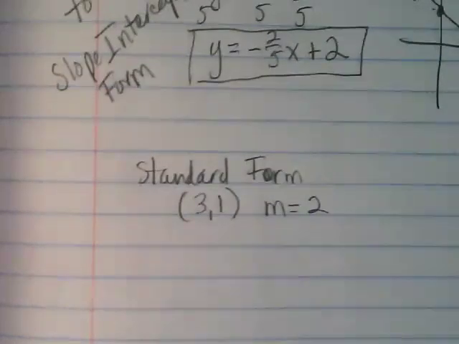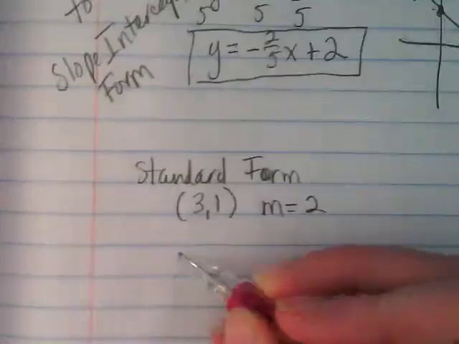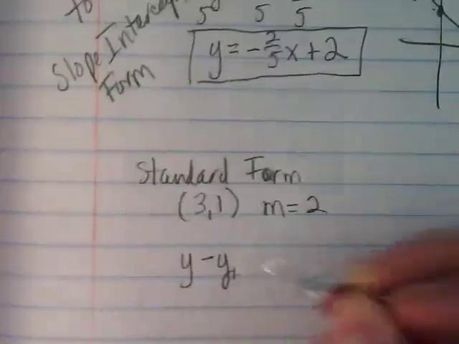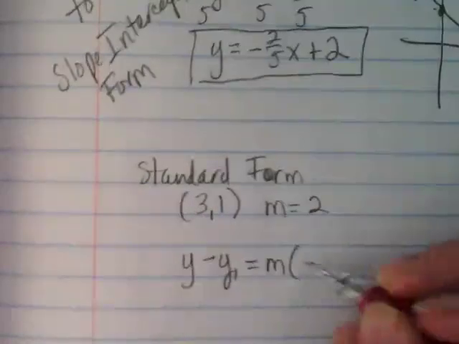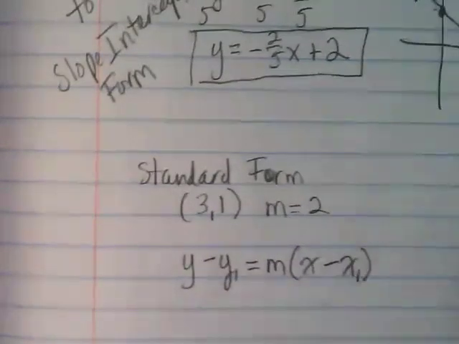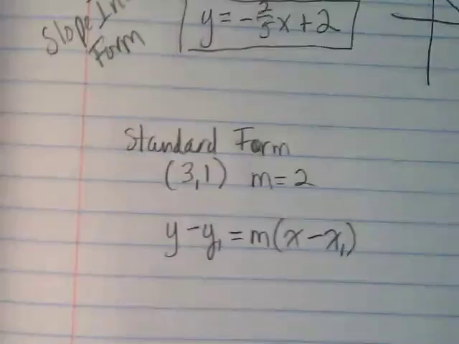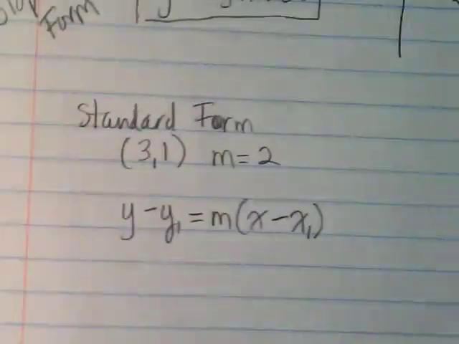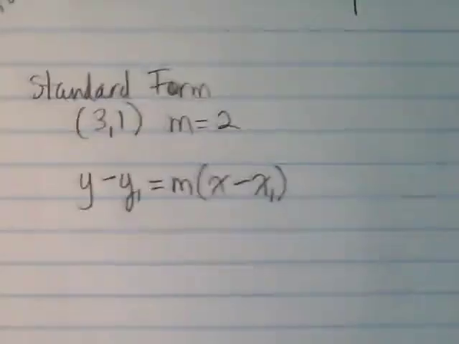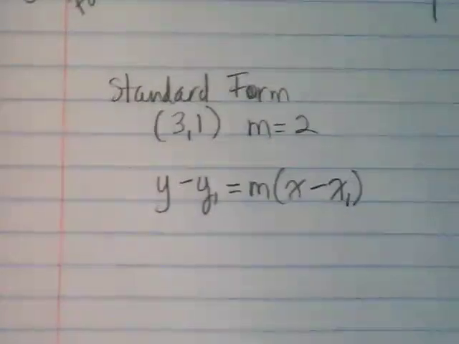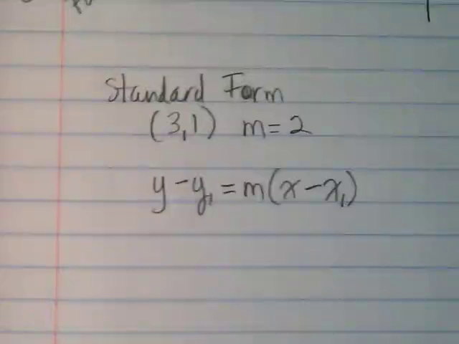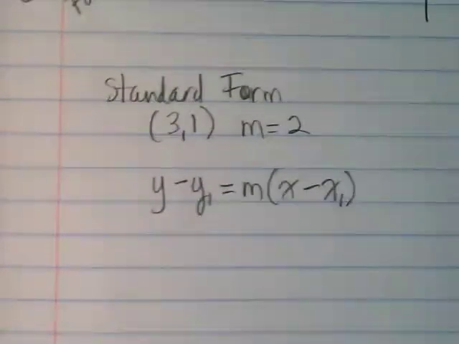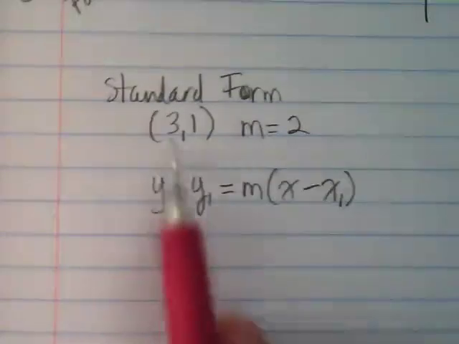To get it to standard form, we're going to have to start with point-slope form, which was that crazy looking equation of y minus y sub 1 is equal to our slope times x minus x sub 1. I'll try to make it so you guys can see with the glare. It's kind of zoomed in, so let me know if it goes off screen. We're going to put our pieces here into place.